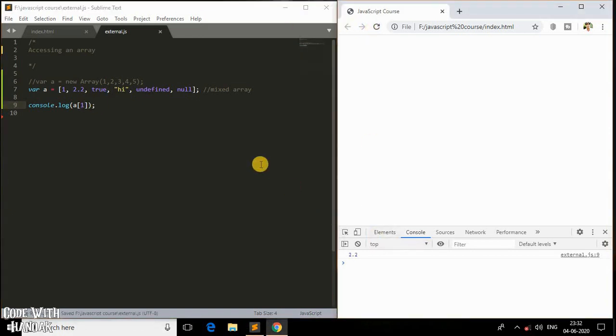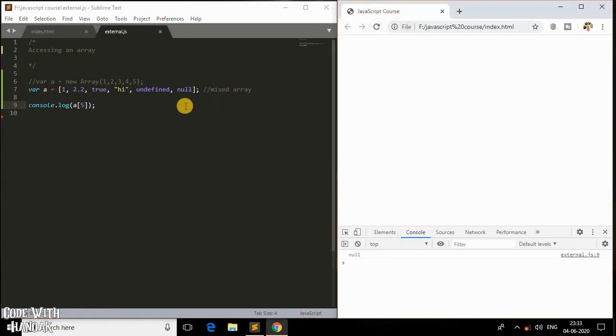Again, it's so simple. And notice, if you write something like 90, which is an index that is not present in this array, it will give you undefined, because there is no a of 90. So it is very important that, with the help of indexes, you write an index which is present inside that array. If I just say 5, I hope it will be null.